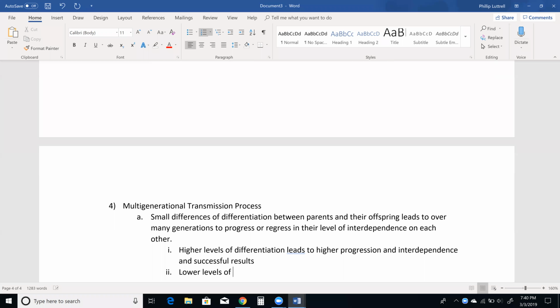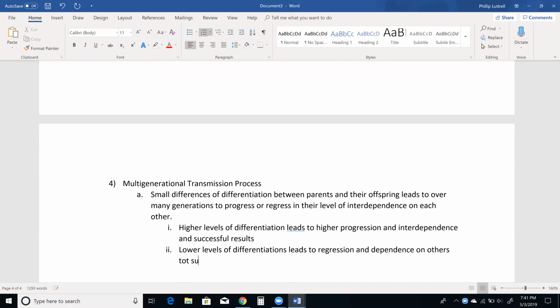Lower levels of differentiation lead to regression and dependence on others to survive.